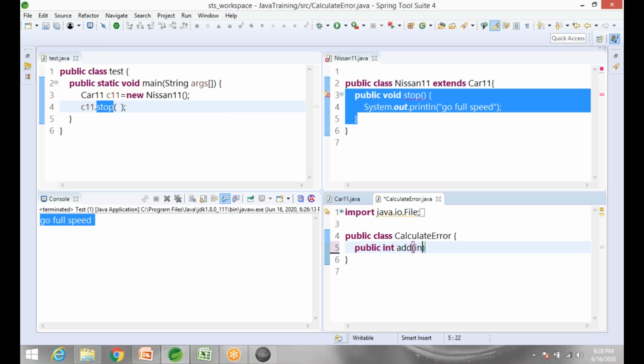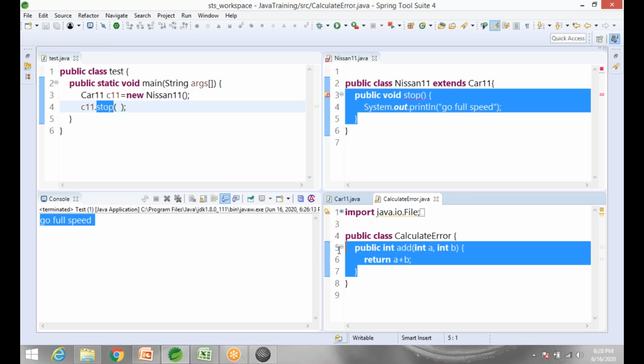Now in your opinion, is this calculator program doing a perfect job of adding 2 numbers? Yes. Will adding 2 numbers ever change now or 100 years in future? Will the way you add 2 numbers ever change in 100 years in the future?